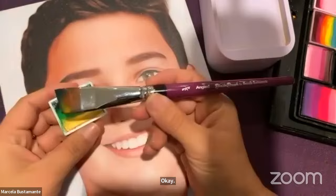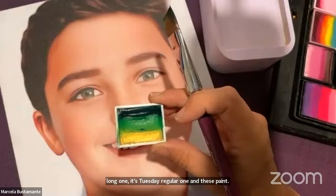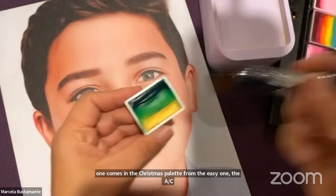And I'm using this 3/4 angle brush. It's not a long one. It's just a regular one. And this paint. Oh, so here it is. This one comes in the Christmas palette from the Easy Stroke, the Susie Amaro's one. So I'm going to use this one stroke.